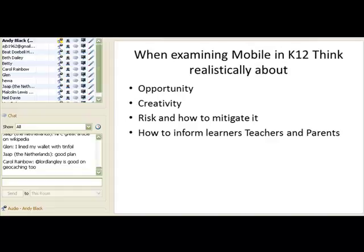Let's talk about some stuff within pre-K, as people are talking about. I think there's some great stuff on talking books. There's some great things on digital photo frames that will actually record what children say. I think there's some really interesting work with tagging. If you haven't yet had a look at a product called Touch a Tag, which is a simple RFID tag that you can create and tag yourself to create the Internet of Things, it's worth having a look at. And I think that we haven't even started to touch the area with creativity, with video and digital storytelling.